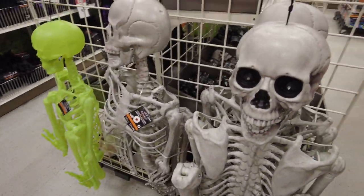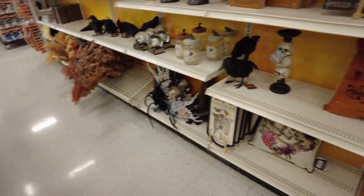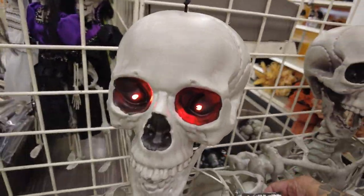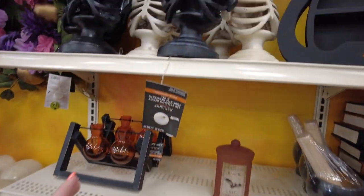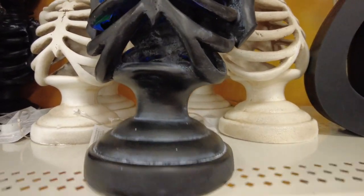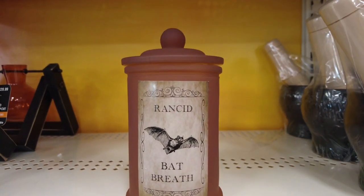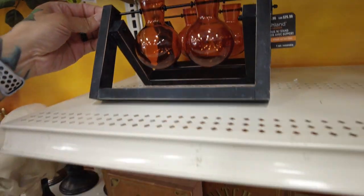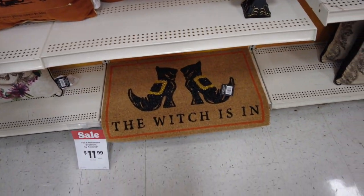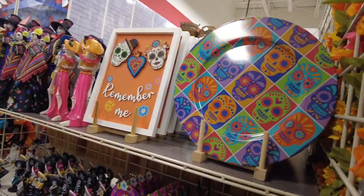Look at this guy — I think his eyes light up. Can you try it? Nope, can't tell. This next one does — oh, very red. I like that. It's blue — okay, I see it. I didn't see it at first. It changes colors. Look at the cat shells — it's cute. Ranted bat breath — I really like that one. It's cool. A lot of cool decoration stuff here.